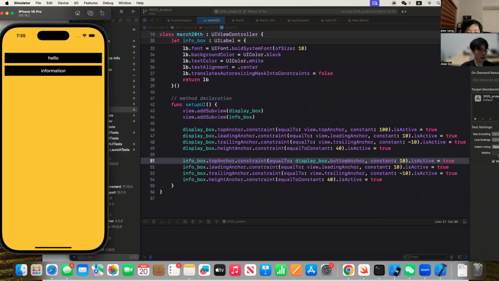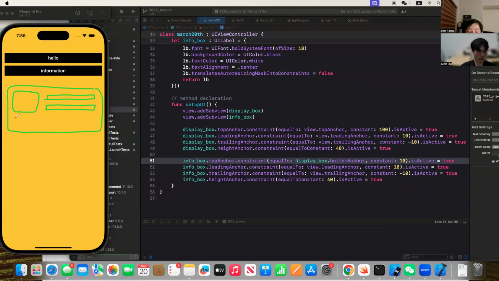Okay, so now I have another question. What if I want to create something like this? Suppose I want to have an image here, and I want a label here, and I want multiple labels here, and maybe I want another text view here.